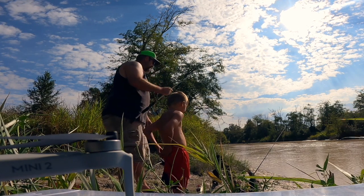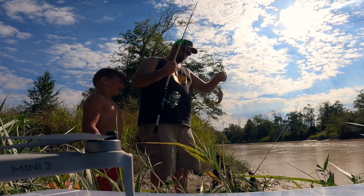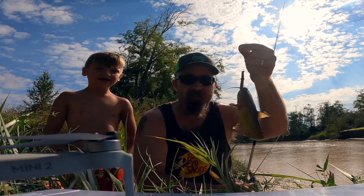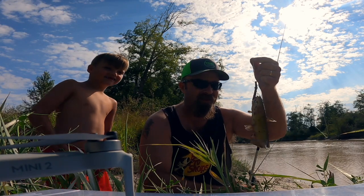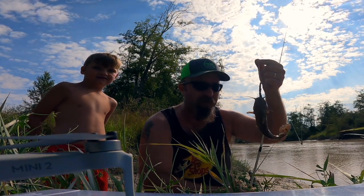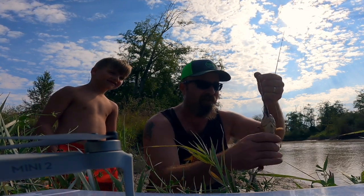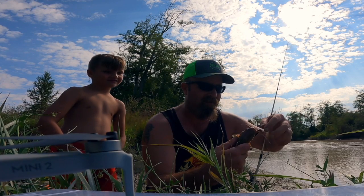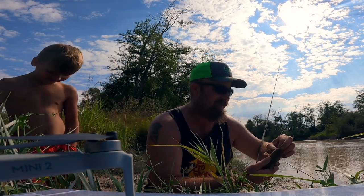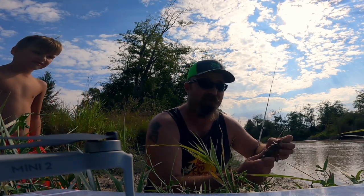Riley, that's a catfish. Catfish? That's a catfish. I didn't know they were in here. Neither did I. I've been fishing this river for 40 years, and I've never once caught a catfish. Sorry. I caught it. You can throw it in. Crazy. I had no idea that there was catfish in this river.